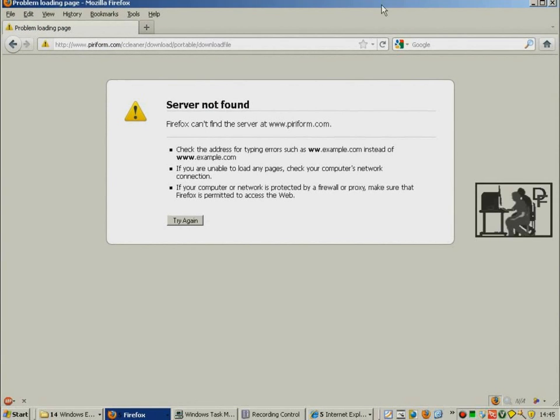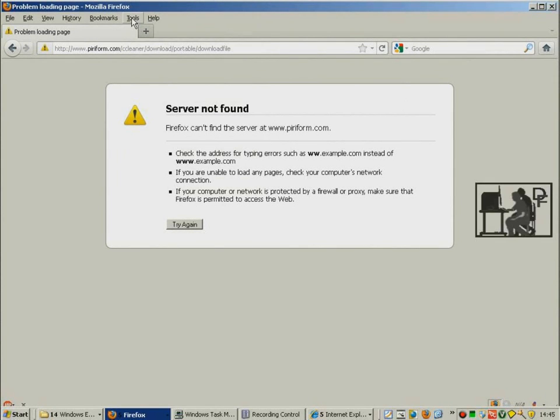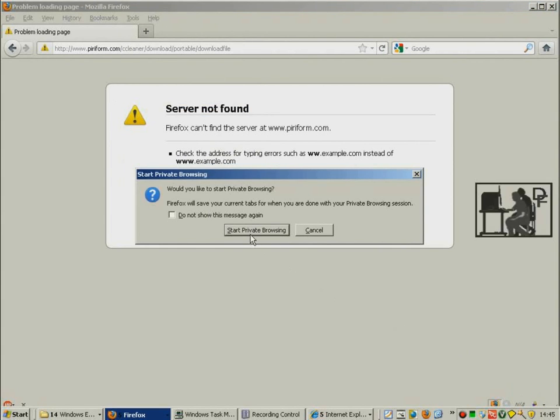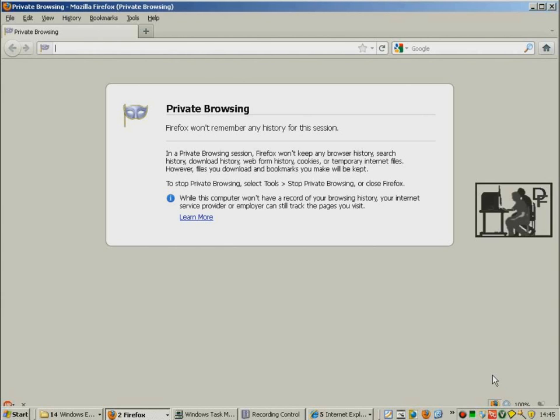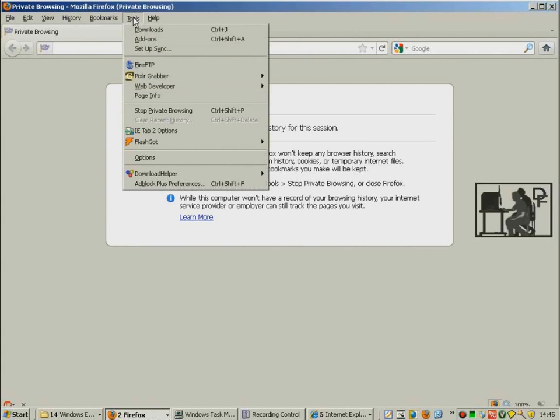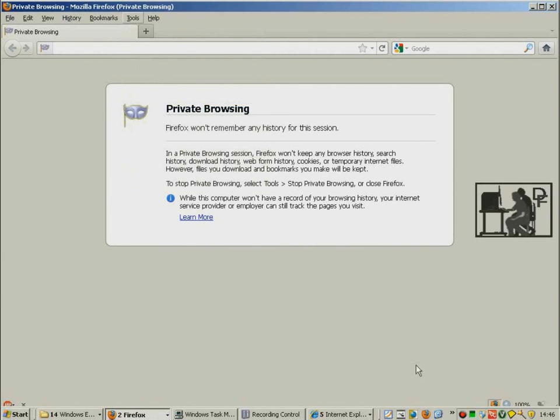So we can compare. This is Firefox's way of using in private browsing. If you go to Tools and then click on Start Private Browsing, a message comes up saying that Firefox will save all your current tabs and restart, so that by contrast with Internet Explorer, in Firefox all of your tabs are private browsing and you can't accidentally use a tab that's not, the way that you might in Internet Explorer. For me, that's a more secure way to do it because it's less accident prone. When you've finished, it can then reopen the tabs you previously had open.